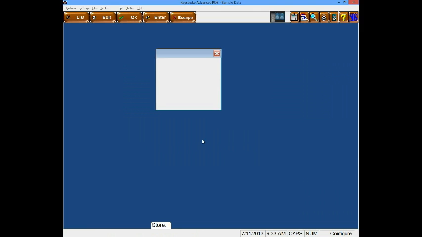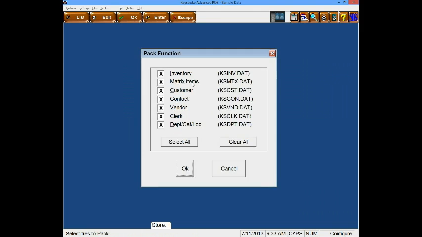While we're in the pack function, we also have packing of database files. Again, this is something intrinsic to the data structure and the database engine. When you pack a file, any file, it'll take that file, copy it to a TMP extension, and then read everything back one record at a time. Anything that's been deleted or is garbage that it doesn't recognize, it will toss out. So this can be used for fixing up a file that has a problem. If there's not really any big problems in it, everything will come back and everything will look normal.